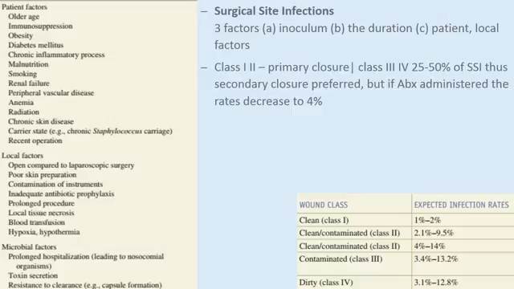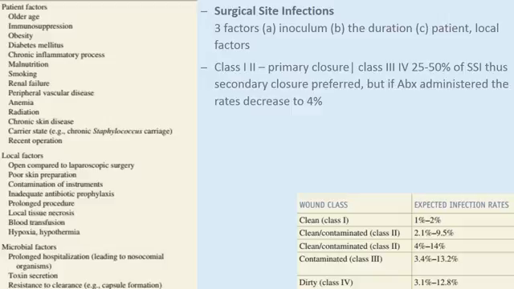Now, there are various patient-related factors which can promote or give a high risk for wound infection. Elderly people, those with endocrine disorders such as those who are having diabetes which are poorly controlled, immunosuppression, chronic kidney disease, peripheral vascular arterial disease, anemia, radiation, chronic skin disease, which both render the skin a little less than perfect, recent surgeries that could have been done in the same area, if there is malnutrition or smoking or a very chronic inflammatory process.